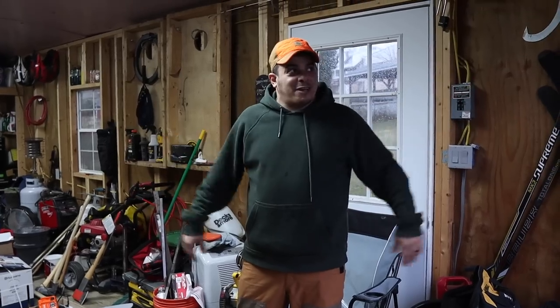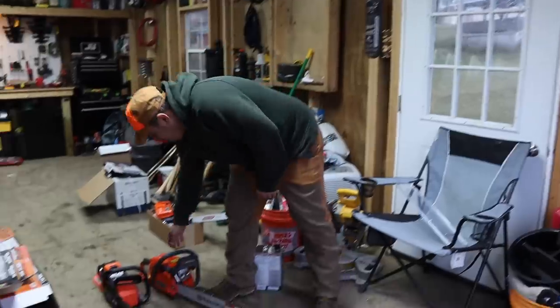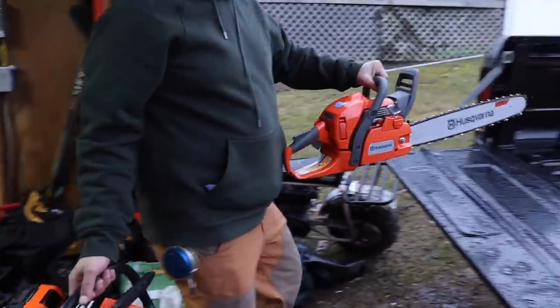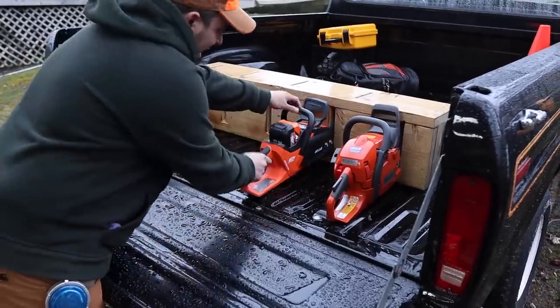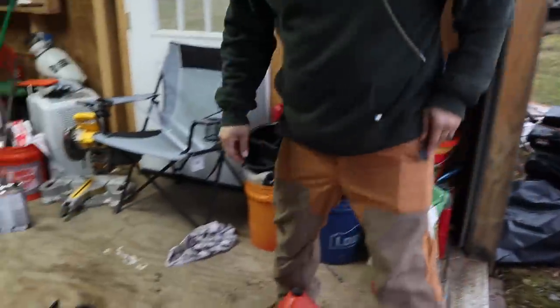Since the weather isn't necessarily cooperating today, I just want to do this video. And sometimes you do have to cut when it's crappy out. I think what we're going to do is take the 50cc and put it up against the Atlas. This will be a good test anyway, out in the elements. So we've got the 50cc Husqvarna. We've got the Atlas. Be careful, that one sticks out a lot.